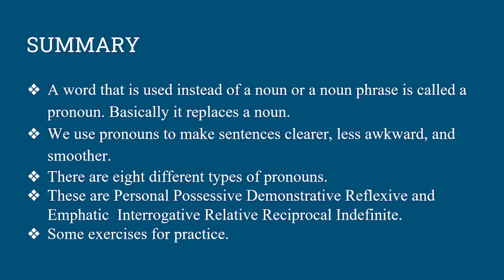Pronouns that are used as questions are interrogative pronouns. Relative pronouns relate an independent clause with a dependent one. Reciprocal pronouns are basically used when an action is carried out by two people and the consequences are suffered by both of them. And indefinite pronouns are vague pronouns which indicate something or someone you don't know about. And then we had some exercises for practice.